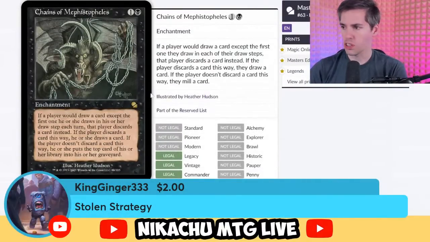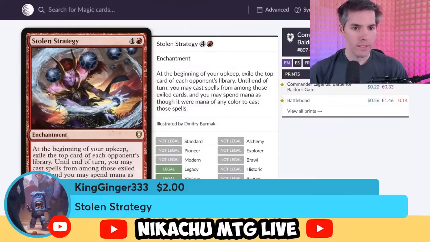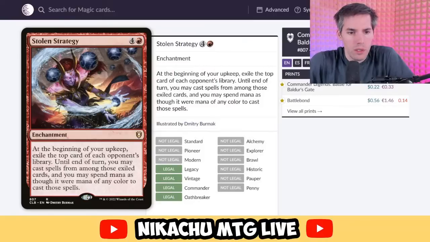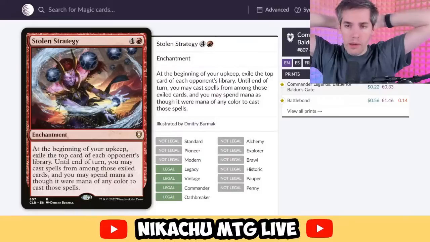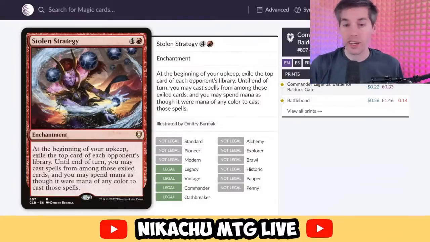Alright, we got King Ginger with Stolen Strategy. Stolen Strategy is a red, four generic enchantment. At the beginning of your upkeep, exile the top card of each opponent's library. Until end of turn, you may cast spells from among those exiled cards, and you may spend mana as though it were mana of any color to cast those spells. What's hard about this? So at your upkeep, exile their cards, and until end of turn, you can cast them, and you can spend mana as though it were any mana. So like if it costs, let's say, red, red, red, red, red, you can spend blue, blue, blue, blue, blue for it. Or I guess it's the opposite. You're obviously playing red, so.